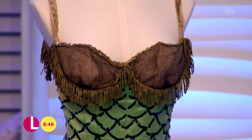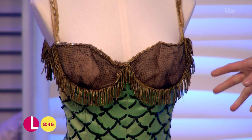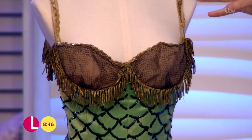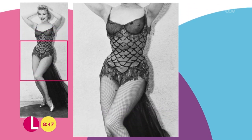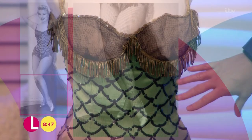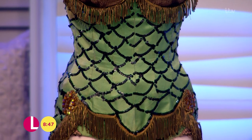They were all worn by Marilyn Monroe in various movies. This little one — so this is from Bus Stop, 1956, a Joshua Logan movie. She sang in the saloon scene, 'That Old Black Magic', Marilyn Monroe, 1956. It's still in great condition — it's a green jade satin with a fish scale pattern on it, so it's actually a very nice piece.